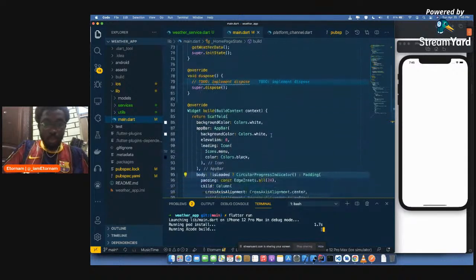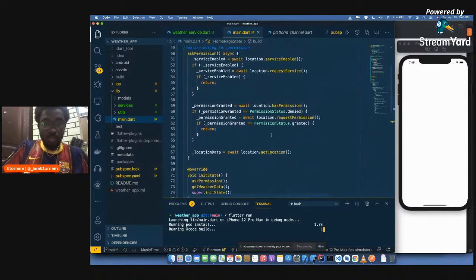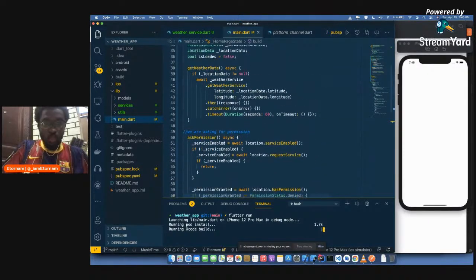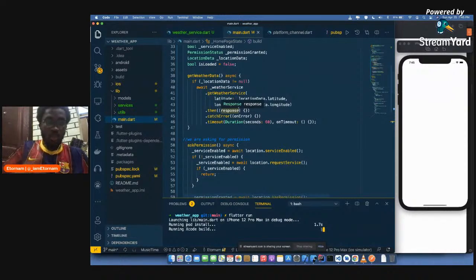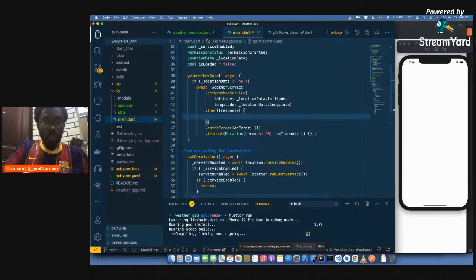So that's it. And now we need to indicate whether it is loaded or not. So inside our then for our get weather data, you're going to basically rebuild the UI by using the set state keyword.